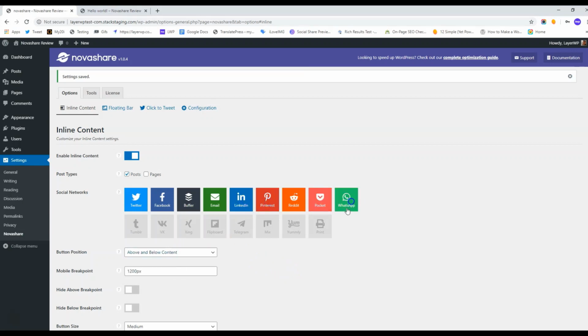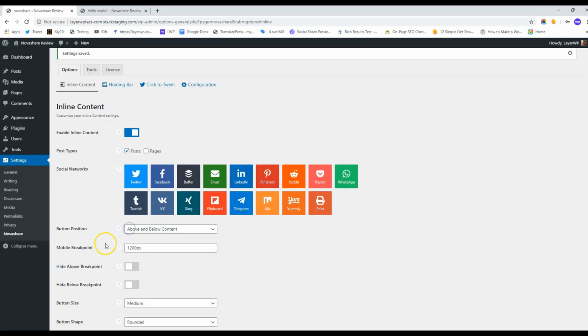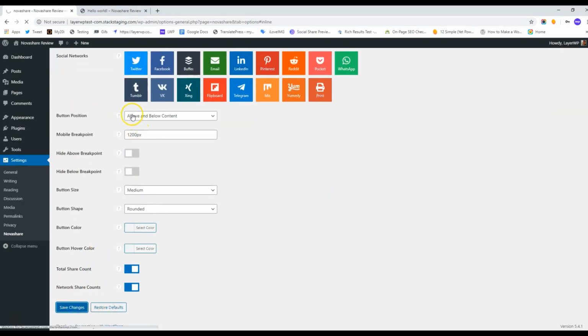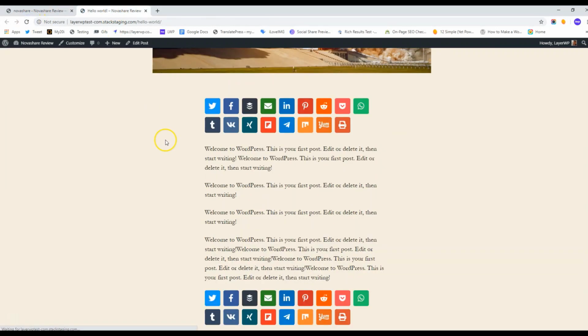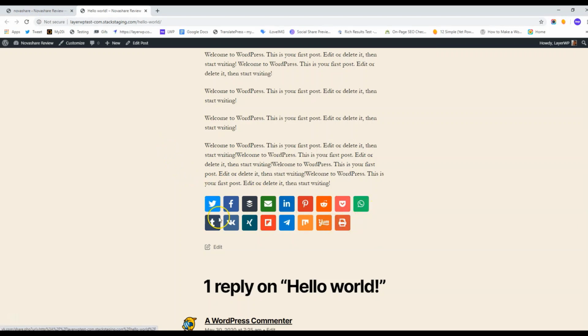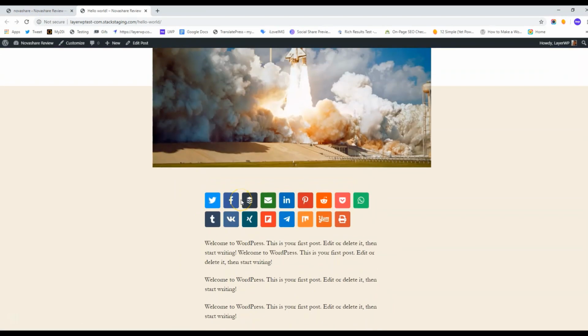Let's use all the buttons again, just for a laugh. I'm doing this for fun. Let's add them all, and let's save. This is going to look weird. Yeah, that's just wrong. It's not a fault of the plugin at all, it's just me messing around, but putting them all on there is just crazy.